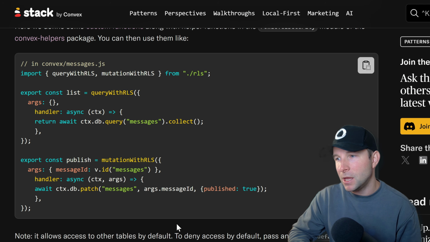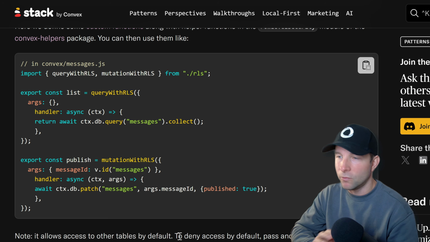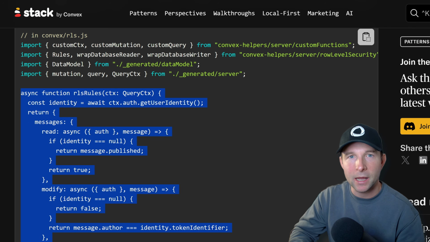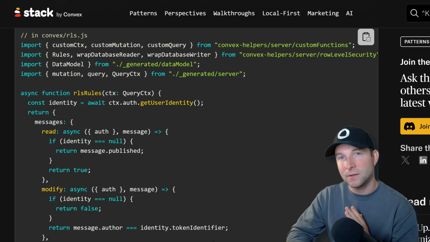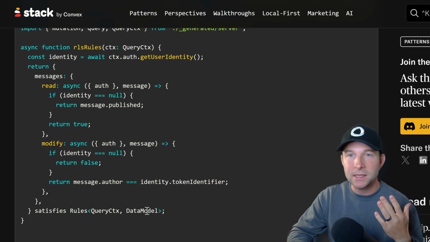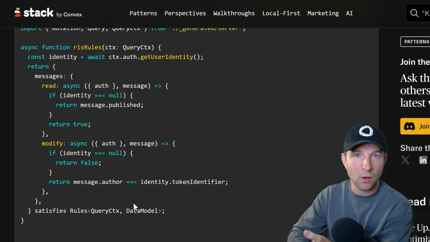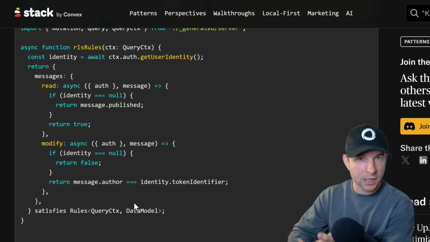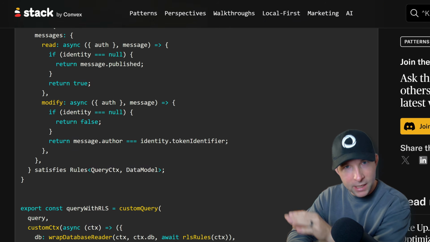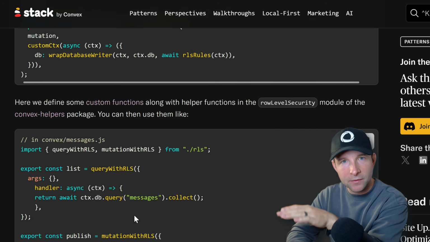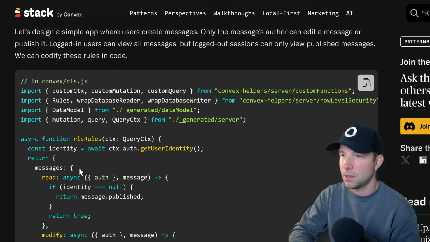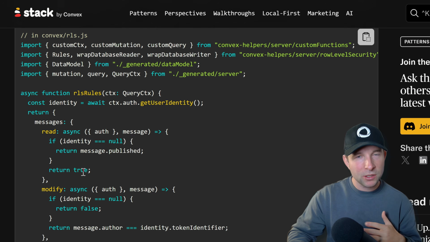And I guess this could be useful if you've got a big app and you really want a centralized, all reads from this table must pass through this policy layer. But it's important to point out this doesn't fundamentally change how the Convex model works. The database is still not directly exposed on the client. This is all server-side TypeScript. We're just moving the authorization check from the inline code inside of each of the queries and functions to be in a more central place. Now, I personally wouldn't do it this way.